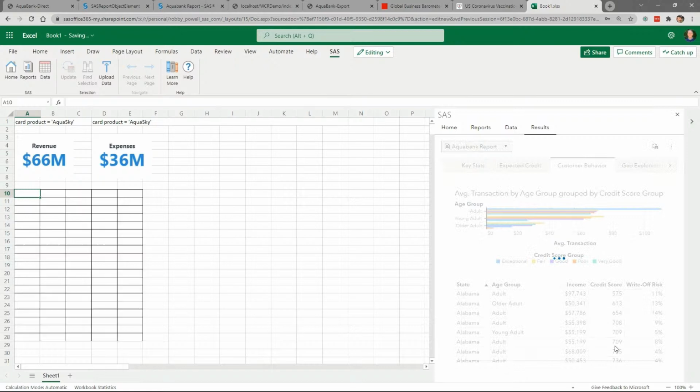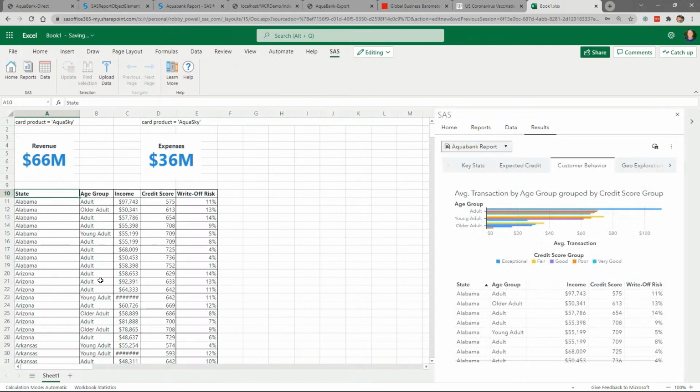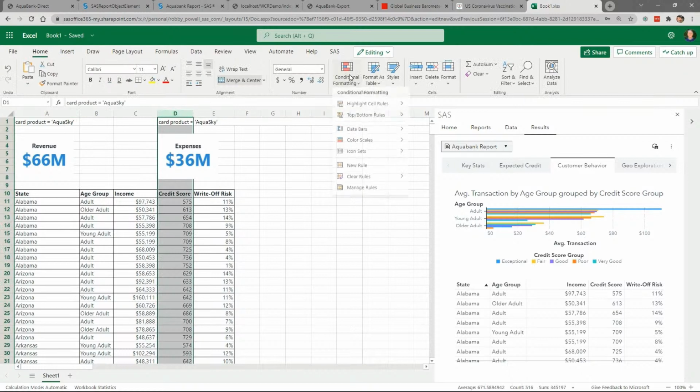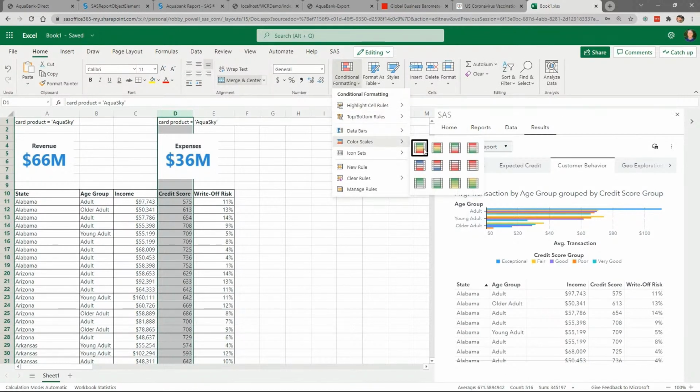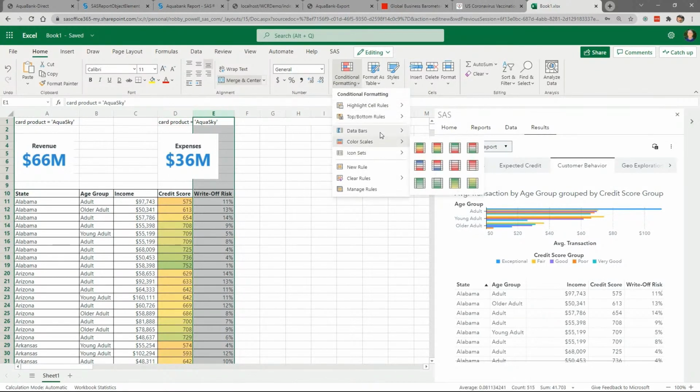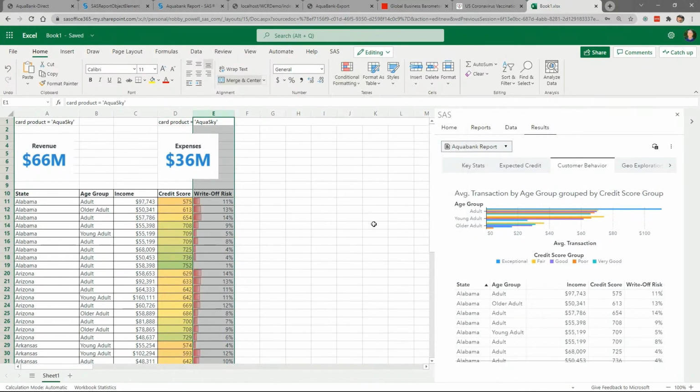So instead of bringing the object into Excel, since it's a spreadsheet or a grid of data, we're bringing that data into the cells of Excel, which makes a ton of sense, because now I can do really cool things like leverage the Excel formatting to set color scales for the credit score. I can set data bars for write-off risk, and bring together visual analytics and formatting from Excel as well.